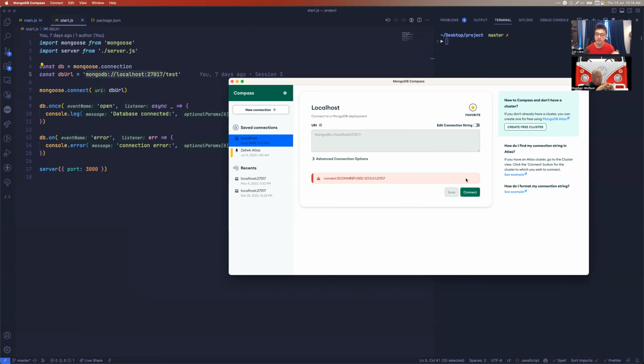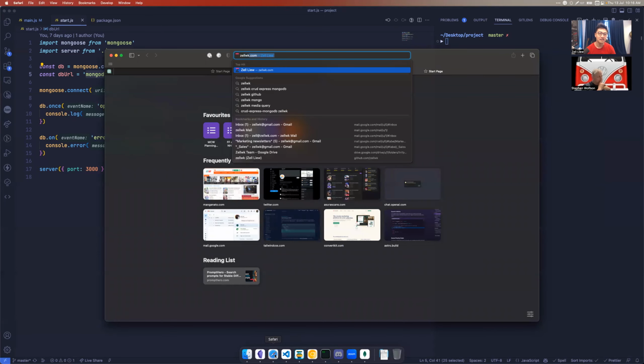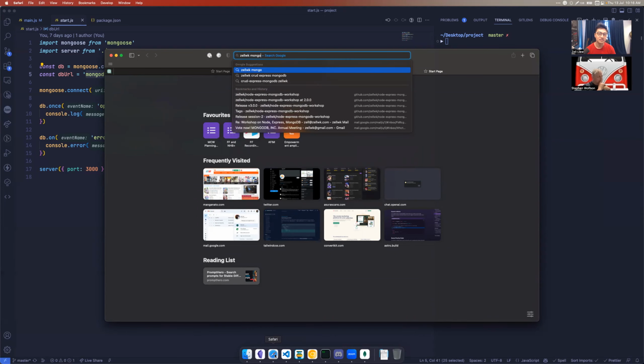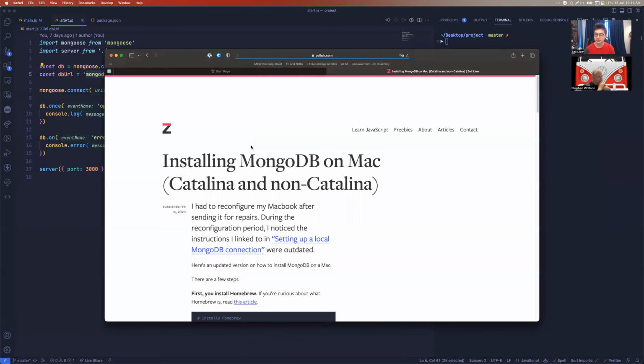Okay, so let's connect. Oh, it says ECONNREFUSED, because every single time we start a computer, we have to remember to start MongoDB on our computer. And we can do this by running the MongoDB Community command that I shared last session.